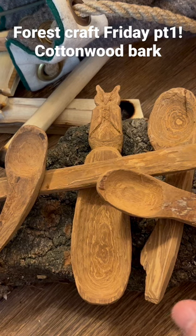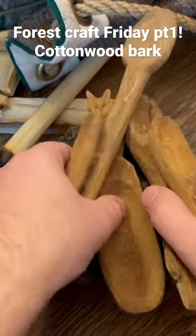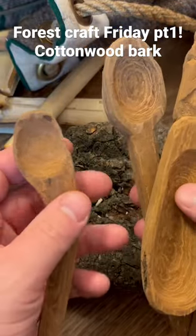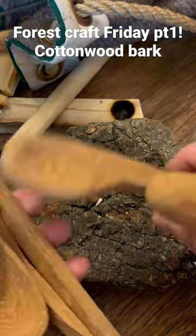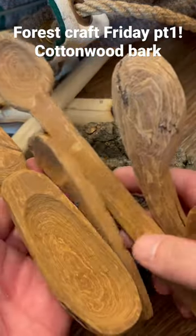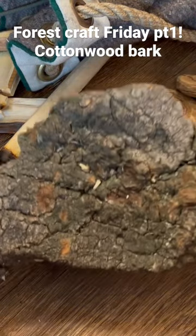I just wanted to put out an interesting video. I don't have enough time to craft, but I want to show you something that you can craft from that's super easy. So all these are obviously spoons and ladles of different sorts. Now they're not pretty — these are rudimentary, carved to eat during camp. When you're hungry you have enough time to get the basics done. These are just really quick, easy spoons made from this.